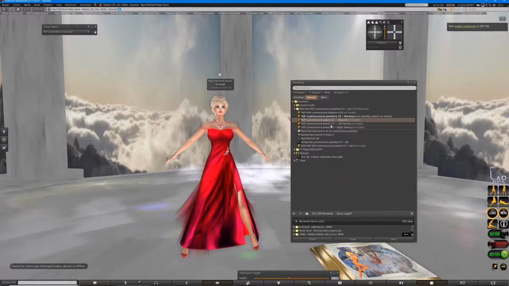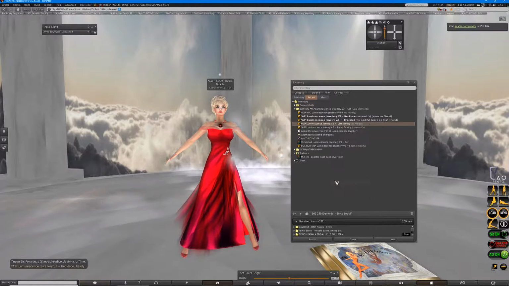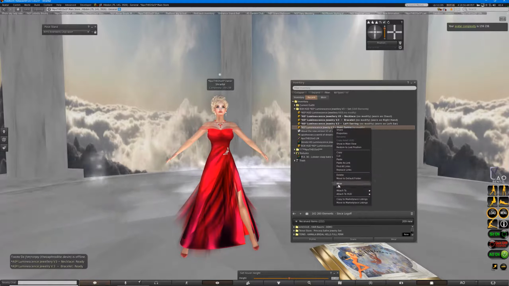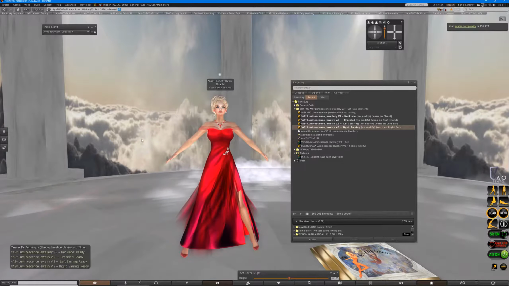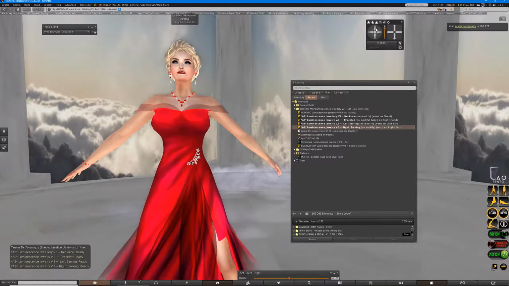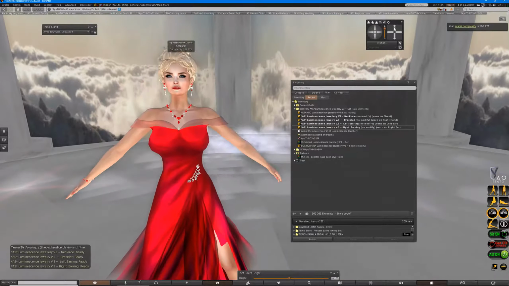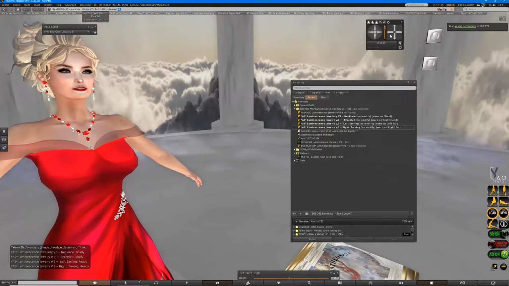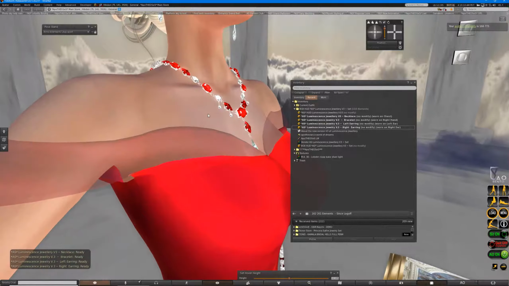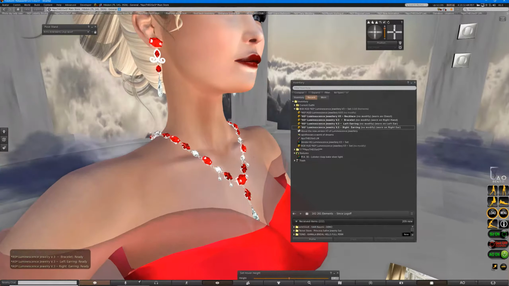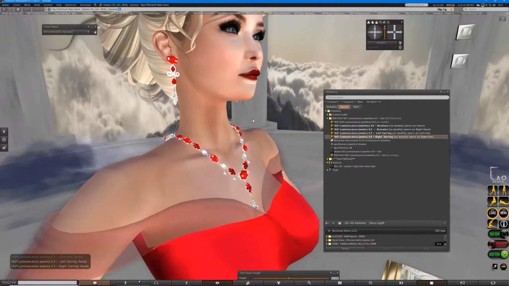I had the bracelet, the left earring, and the right earring. First, you will need to resize it to the best place.